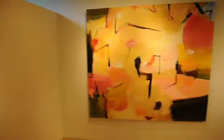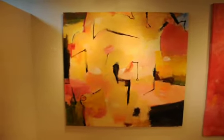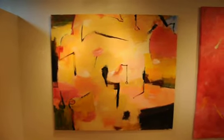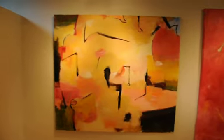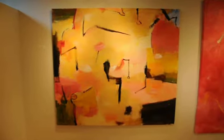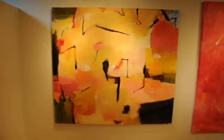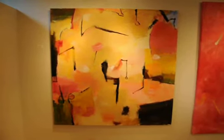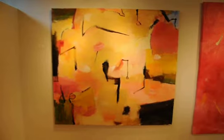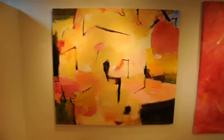Moving on, this painting is titled Butterfingers. I was reading the words of Richard Diebenkorn, a California painter, a California abstract impressionist I would suppose you could call him. He was discussing using the center as a blank and concentrating on the corners to expand your canvas outward. I was quite intrigued with that idea, and this painting is a result of that. The abstract marks that I quite often use from painting and figure drawing class set the painting in motion in terms of its marks. I'm also intrigued with the idea of motion in the painting.